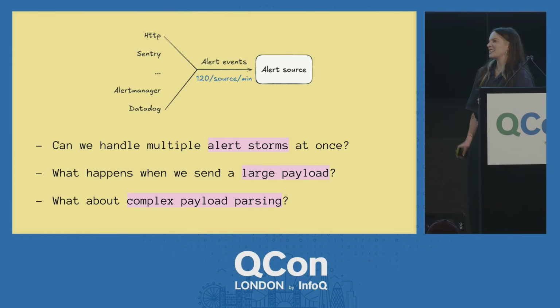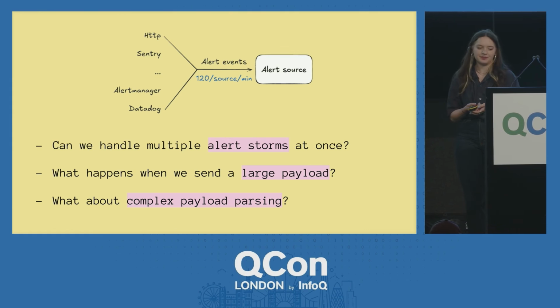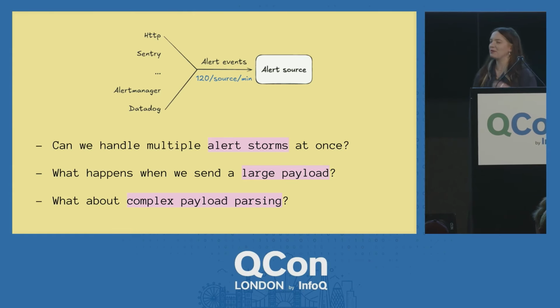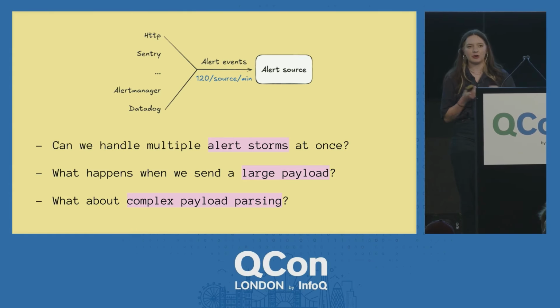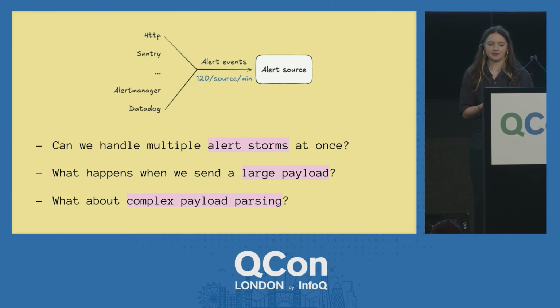What if someone sends us a really large payload? Could that affect us? Or if a customer decides to pass really complicated values out of their alert, we need to know that that won't bring us down. These are just a few examples of the kinds of things you want to know about and what you should be testing. So, things that are only really visible when your system is properly running out in the wild.